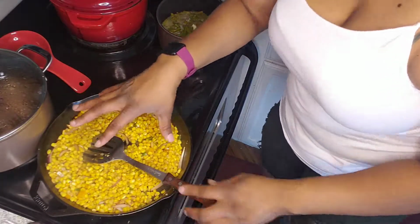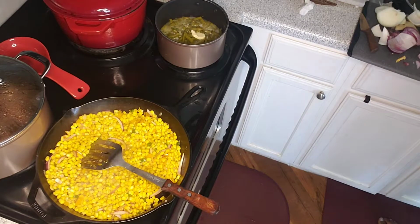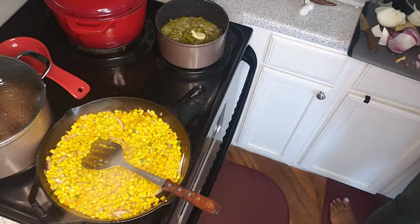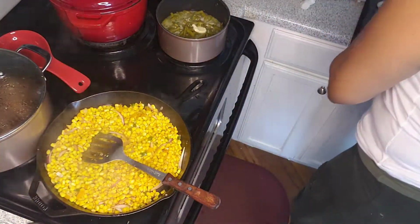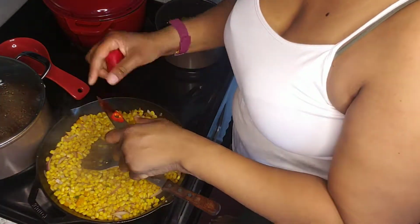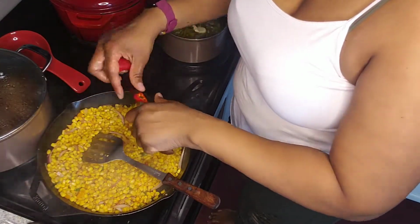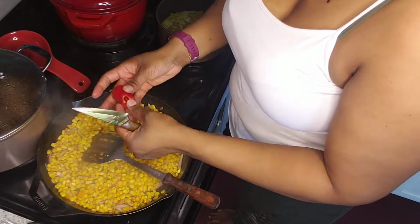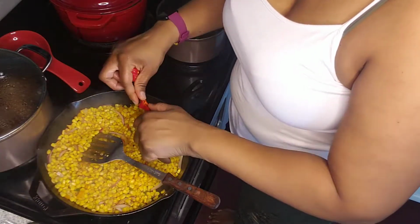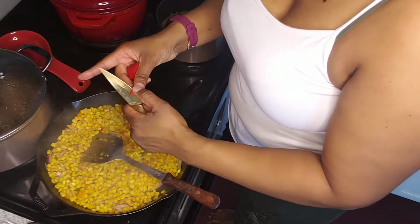Alright, we need a little more contrast and color in here, so we're going to add in some red bell pepper. Yep, we are. A little sweet yellow bell pepper. Mm-hmm. Alright. So. Put some red in there. And you're gonna have to add in some salt and sugar. And you'll see here shortly. Let's get all this in there real good.